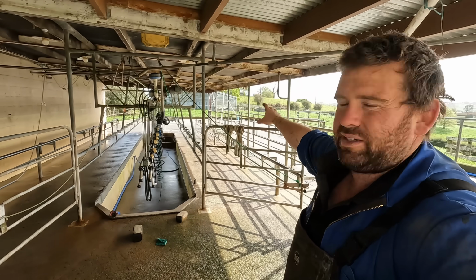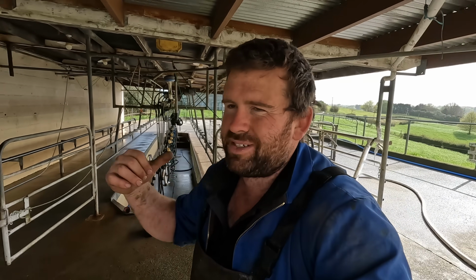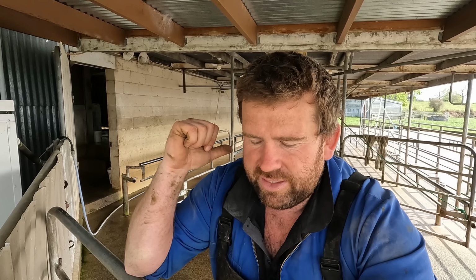There's a big 5,000 litre plastic tank over there. I'm going to pump it into there. I'm probably not going to fit all of it. I reckon I'll probably get about 2.5 to 3,000 litres in there because there's already some colostrum milk still in that tank. But I'll pump it over there, so then I can just use that milk going forward for the next month. And if I do run out, then I'll have to take some milk from the vet again. But I think that was the best option.